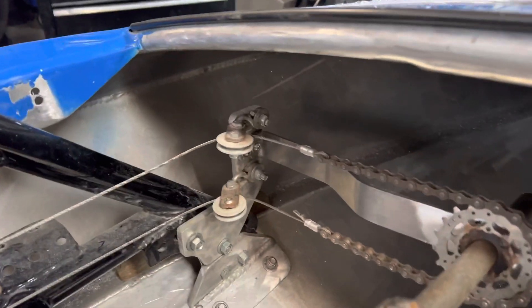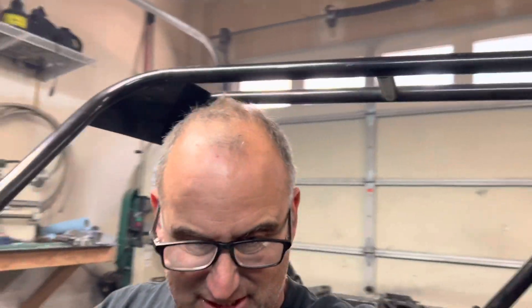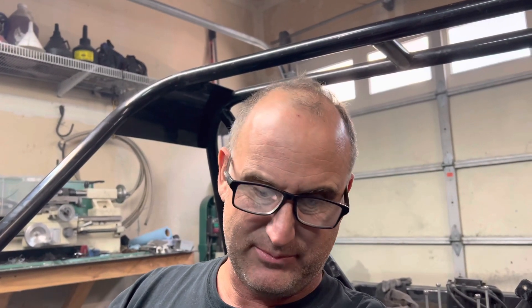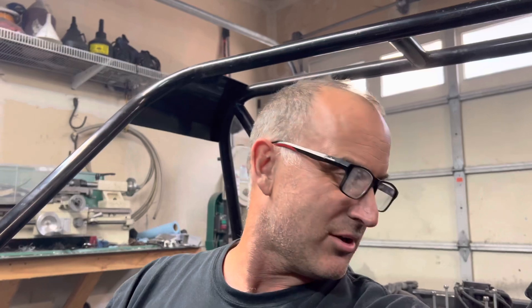Here's the whole steering system as I'm sitting in the boat, and the gas pedal is behind me. I've got the gas pedal, the steering, and the fuel tank in — that's a pretty good start for the day. I'm kind of running out of things to do, to be honest, until I get the pump, because that anchors everything permanently. Then all this other stuff I can finalize and it's going to be moving right along. I'm going to sign out and put this video up online hopefully tomorrow, Thursday, and I'll start thinking about whether to keep working on small things on this boat or move on.